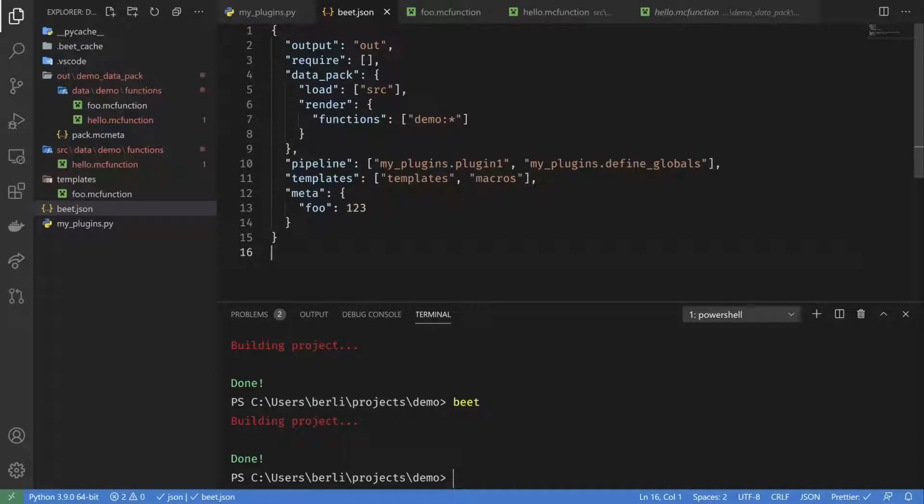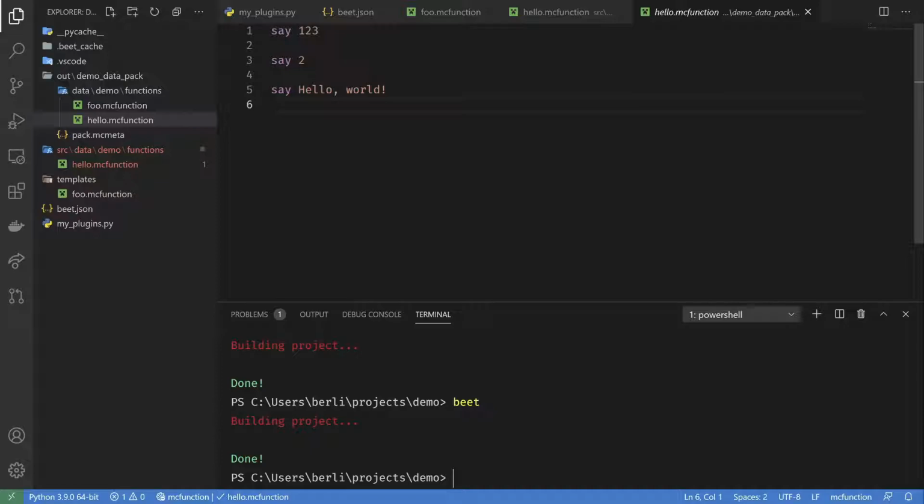So in order to fix that, we can use the require option to run plugins before loading data packs. So the require option is handled before anything else inside of the bootstrapping plugin. So this is where you will put plugins that affect the environment. And typically it's not where you're going to put plugins that generate things or introspect things. It's purely plugins that affect the environment and affect the execution context of other things inside of the build pipeline. So if we run this again, as you can see now we have the message.